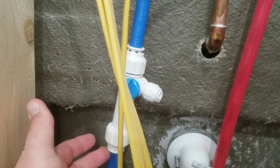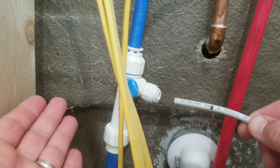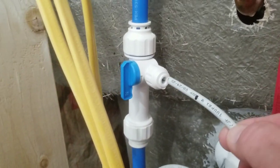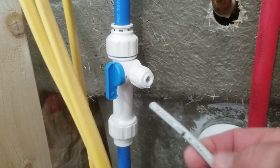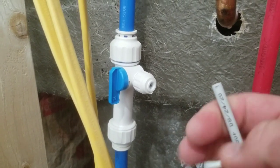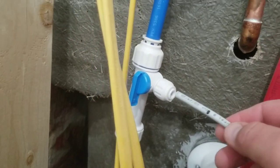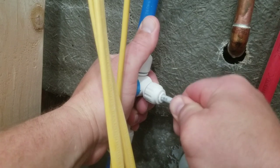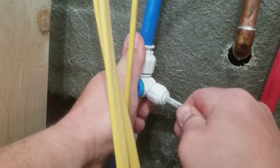I marked the inch-and-a-half depth on both blue lines and also on the gray one. I noticed on the gray side there's no ferrule — the little insert that goes on the inside to support the tube while things are compressed around it. That side went to more like three-quarters of an inch; the directions on the package aren't particularly great.